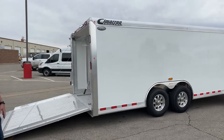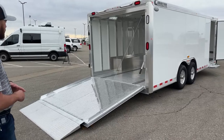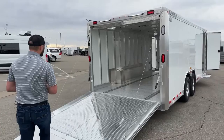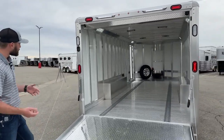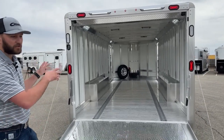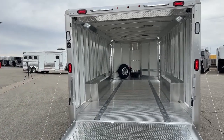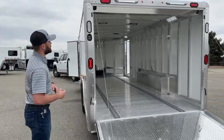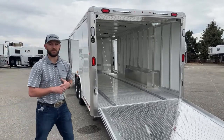The entry point to this trailer is a full fold-down rear ramp. We do have a ramp extension to make that angle a little less steep for him to load the car. Two 18-inch awning lights up high give him enough light if he's loading early morning or late evenings. It's a full cable assist rear ramp, and everything's lockable on this trailer — he can load his car, lock the front doors, lock the rear, and not worry about anyone trying to get in while he's away. We are also set up with reverse lights, so when he throws it in reverse those lights will kick on and give him enough light to see what's behind him.